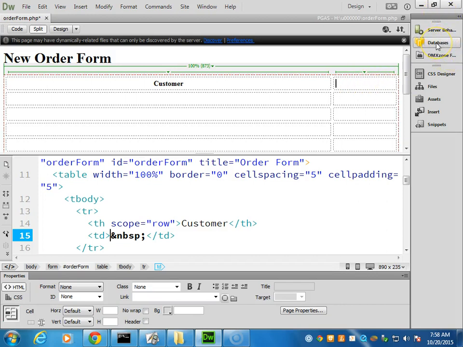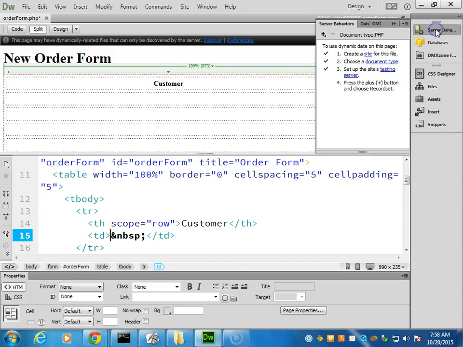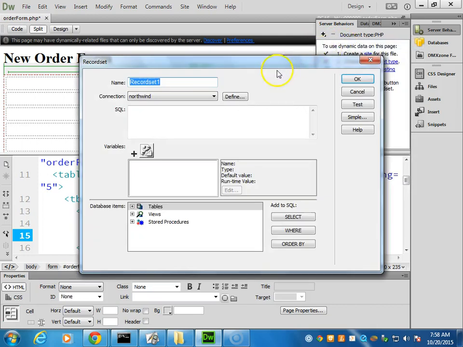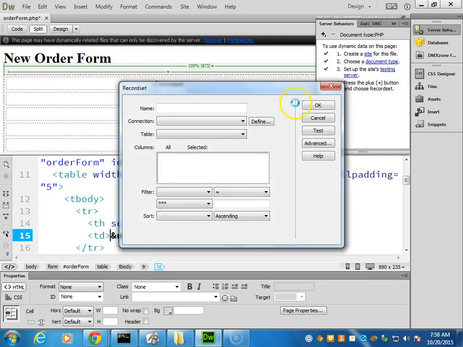Alright, so for this form, it's going to be dynamic, so we need our server behaviors. I need to add a record set, and this one needs to pull from the customers table, so we're going to name it customer. We can switch back to the simple view for this one because we just want to get the data from the customers table.